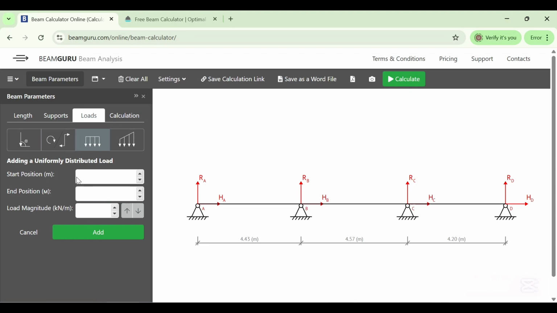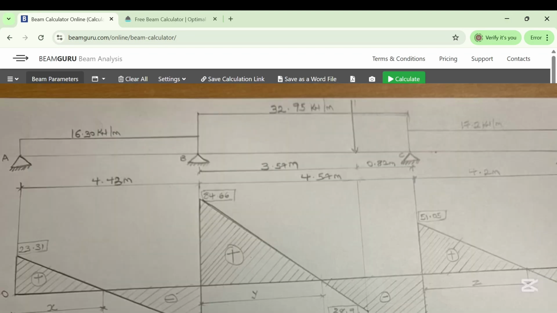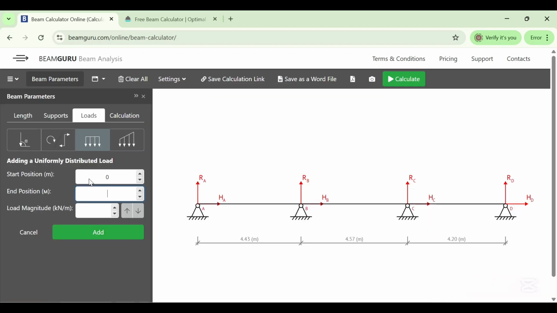Our beam carries uniformly distributed loads of varying intensities on each span. For our first span, span AB, the intensity of the load is 6.30. The start position is 0, and the end position is 4.43. The load magnitude, like we said, is 6.30, and it's coming downwards.